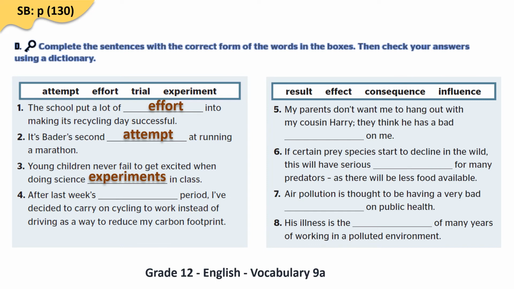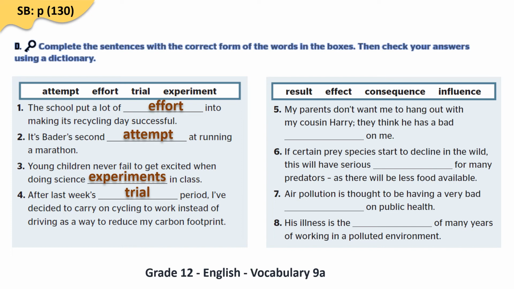Sentence number 4. After last week's space period, I have decided to carry on cycling to work instead of driving as a way to reduce my carbon footprint. Of course, we would say that after last week's trial period, and we always talk about trial as a process of testing a product, a person, or a plan, especially before you make a final decision.